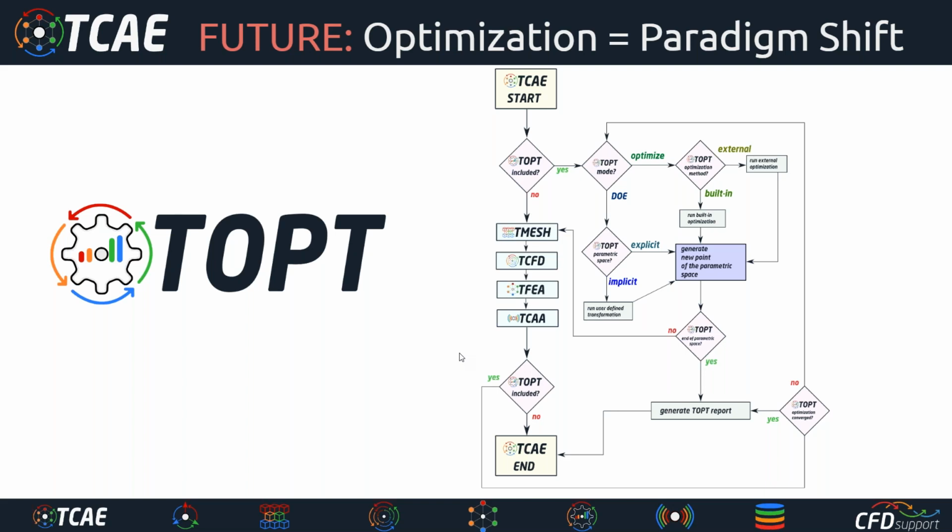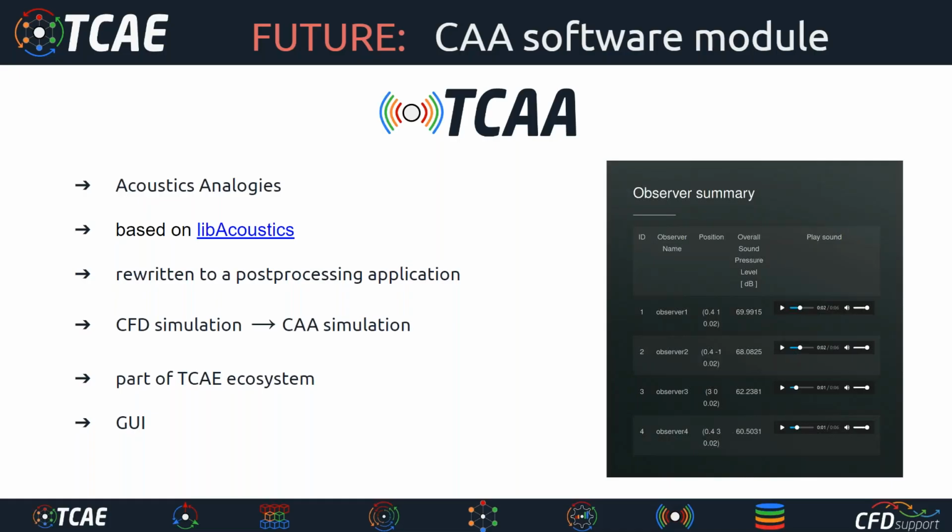So for the next release, we will definitely be working on the TOpt module, which we believe is a great thing, a paradigm shift. So the TOpt module will definitely be further developed. Also, the acoustics module, we're working on it pretty hard, and for the new version it will be developed even more, and new workflows and new benchmarks will be added. You can be sure that this acoustic module of TCAE will be further developed.